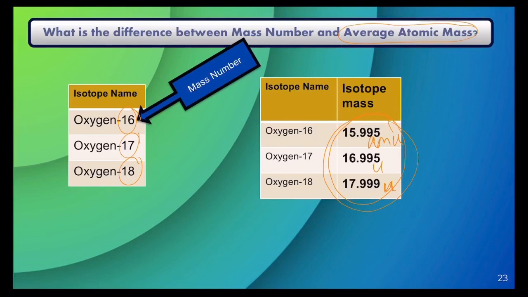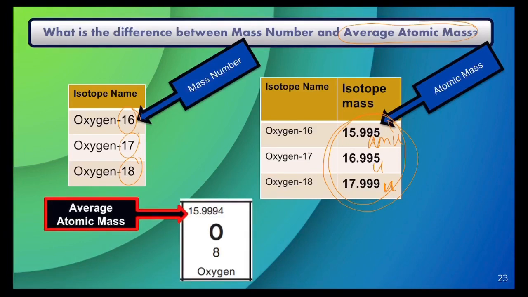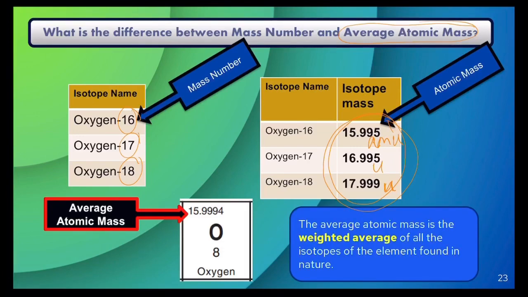Okay, so this is the atomic mass for each of the isotopes. Now, we're going to use that, I said, to calculate the average atomic mass, which is this number right here on the periodic table. If you don't know anything about weighted averages yet, you might be thinking, oh, all I have to do is add these three numbers and divide by 3 and I'll get the average. Well, no, that's not the case, because what we're going to be calculating are actually weighted averages. So weighted averages are a little bit different. We'll get into how to calculate those in a moment.